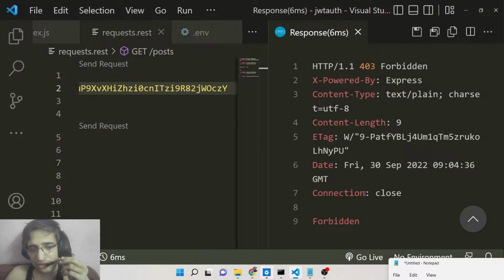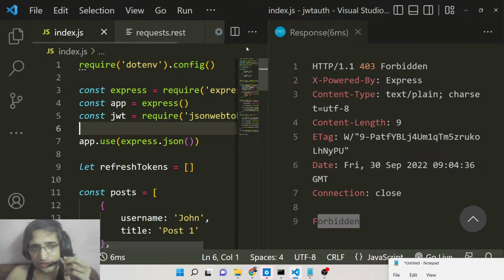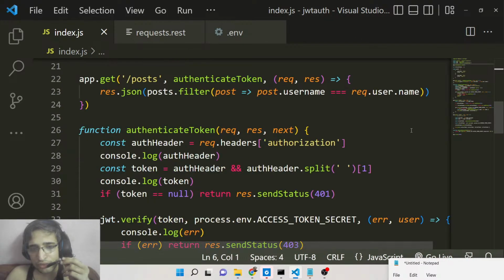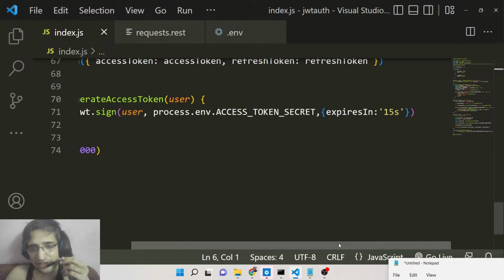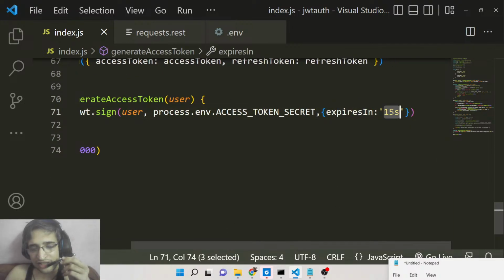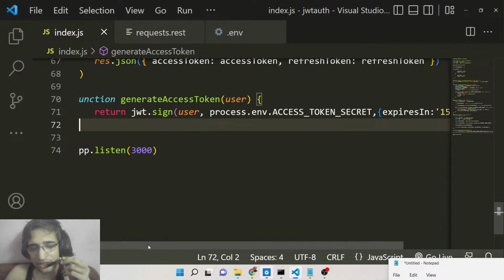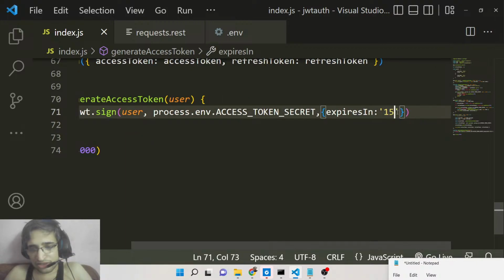Now it is valid for 15 seconds, and after that you can see it is not valid. It is showing the response which is forbidden. So it is only valid for 15 seconds. Inside the code, guys, we have provided a property called expires, and it exactly tells 15 seconds here. You can customize this property. You can change this to 45 seconds, or even 45 minutes, 45 hours, 45 days, 45 years as well. So all the units are supported, guys.